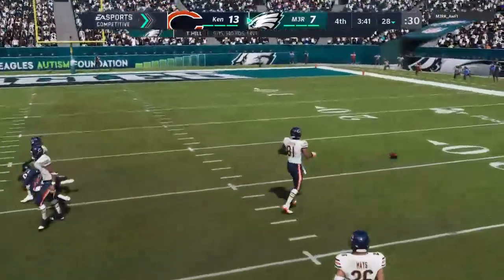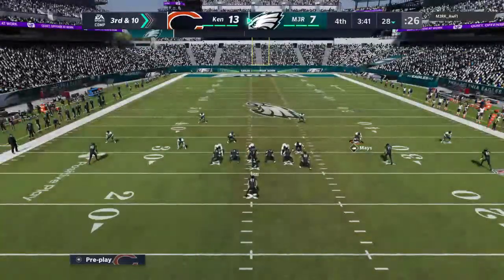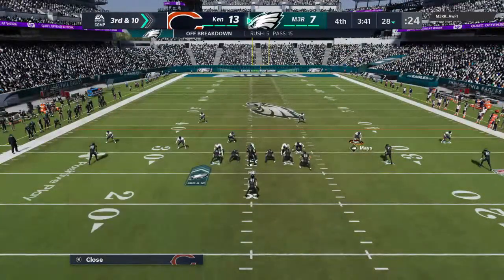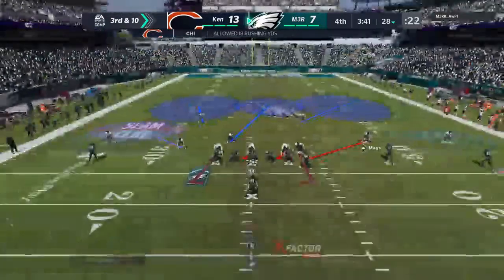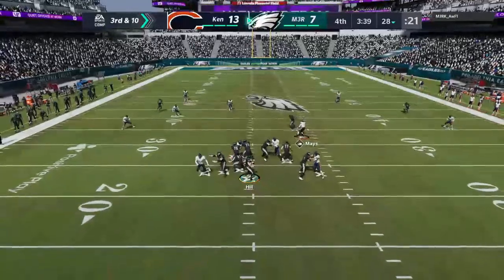Oh, a deep ball there on 2nd down, but it'll wind up incomplete. Johnson was the intended receiver. 3rd down here. Sean Taylor there defensively. Back to throw. Hill.